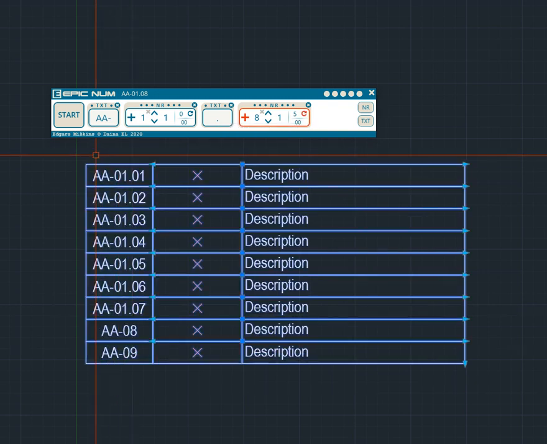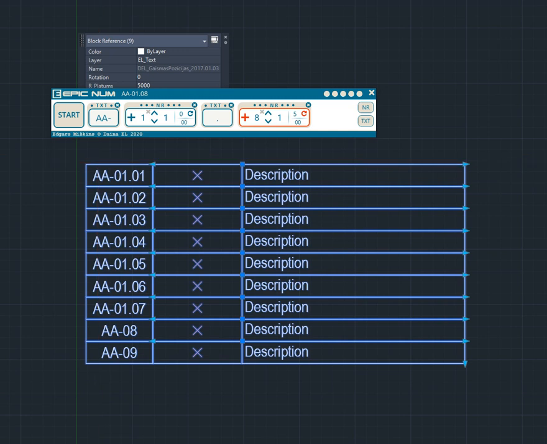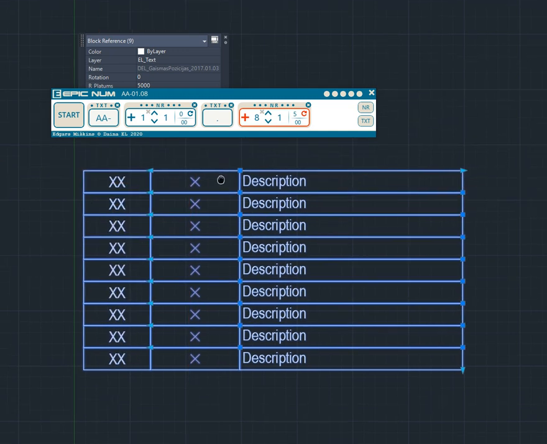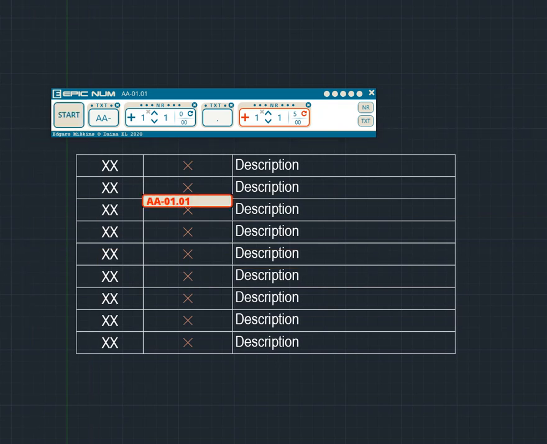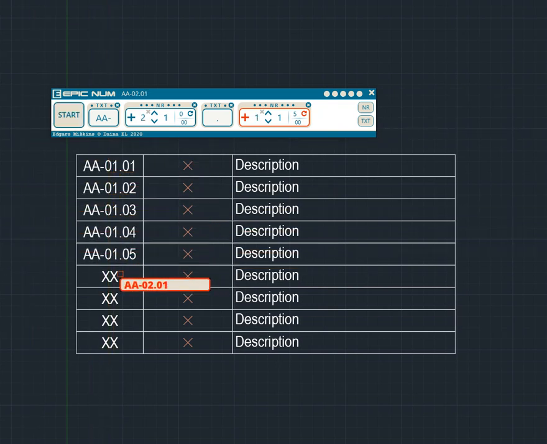So okay, let me just write some text in here. Okay, now I reset this and let's try again. So now it should work because I hadn't activated it, so it wasn't turned on. So now let's see. 1, 2, 3, 4, 5, and now the first part should change to 2, and this should reset back to 1.